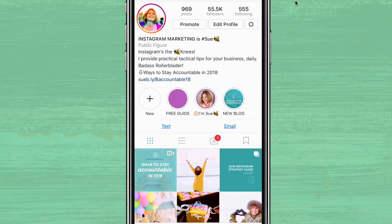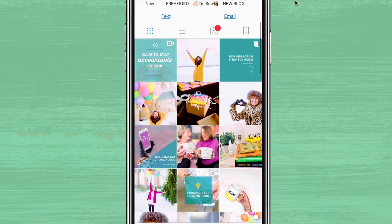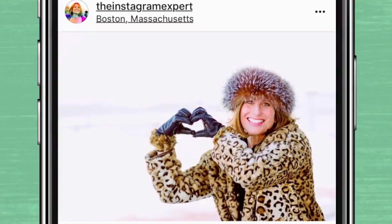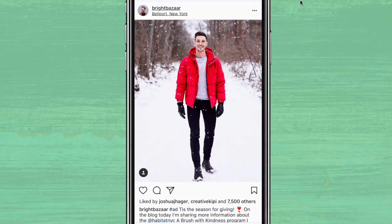Number four, a winter snowfall. Since I live here in Boston, I see the snow frequently and I love it. It's probably my favorite winter background — I love the contrast you can get from the white snow against what you're wearing. It's obviously easier if you're in a colder city, but it really is worth bundling up, getting outside, and capturing a winter snowfall as your background. Will Taylor does this beautifully with his account Bright Bazaar. With his bright scarves and jackets and high energy, Will really captures the fun of a fresh New York City snowfall, and he was clearly intentional about wearing a bright red jacket that would pop against the white winter snowfall.